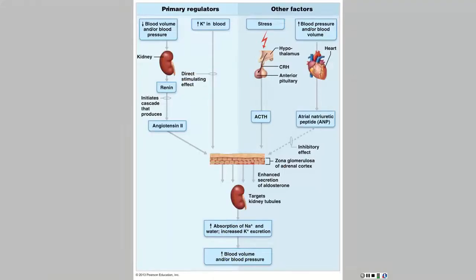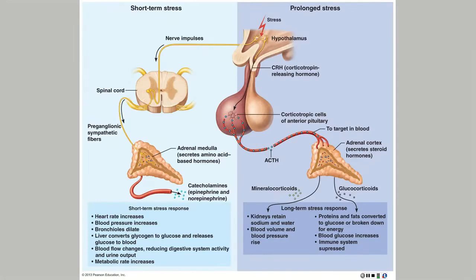All right, so let's look at exactly the big response of the adrenal gland. This just kind of sums it all up for the adrenal cortex. This is from a previous edition of the textbook. But more importantly, this shows us that really the adrenal gland is there to respond to stress. The whole gland is there to respond to stress. Short-term stress from the adrenal medulla, long-term stress from the adrenal cortex. But it all comes down to stress. Stress activates the adrenal gland, which takes over to handle that stress.